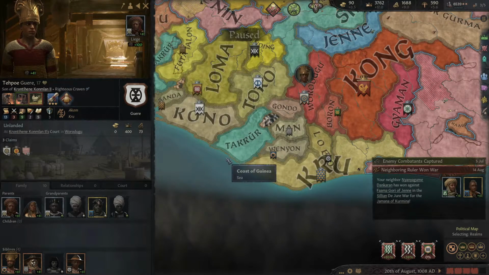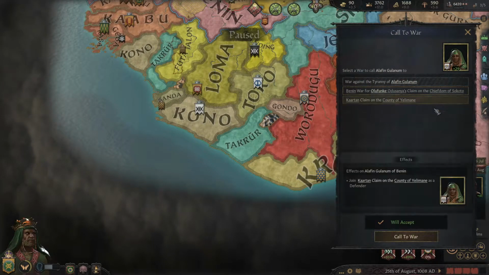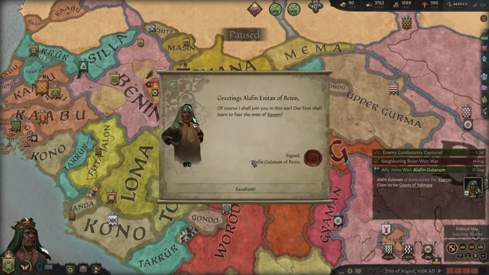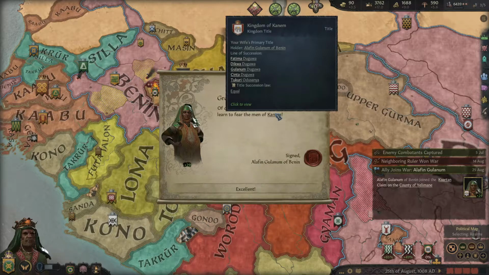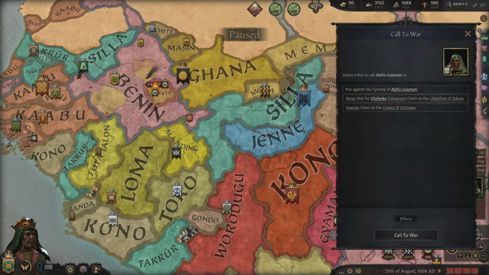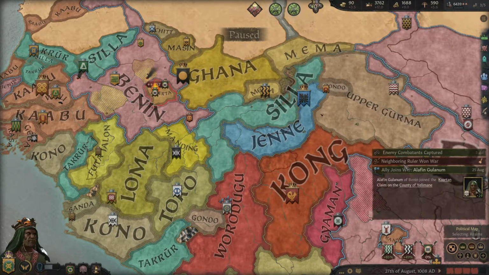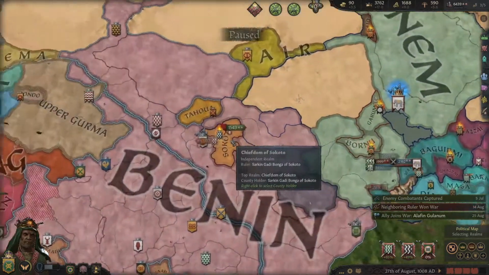Alright, let's do this. And then we can call them into this war. Oh, wait. That was the wrong ally. Fine. Right, because they haven't actually accepted yet. That was stupid. Now will you join this war? Yeah, they will. Okay. Well, fine. They can send their troops over there if they want, although I have a feeling they're busy right now.